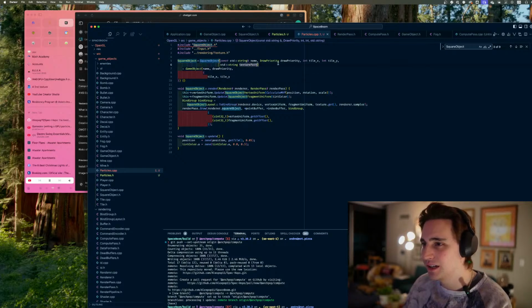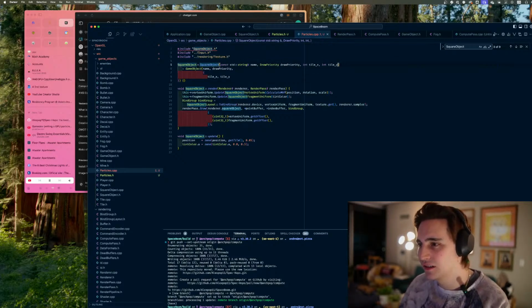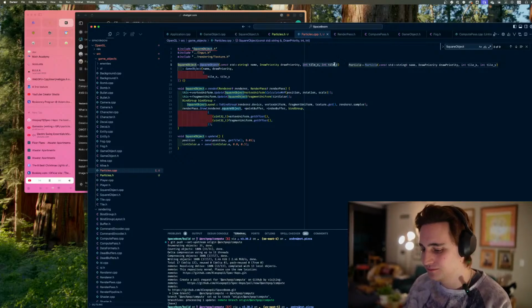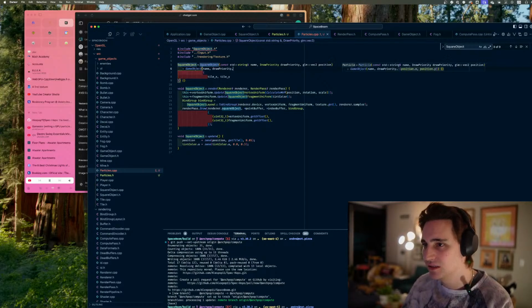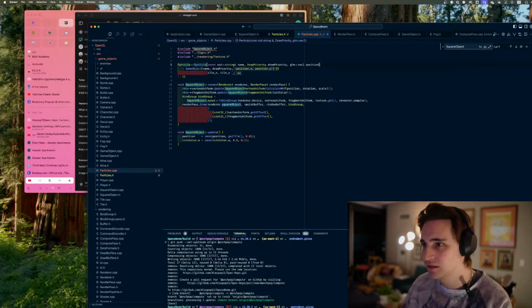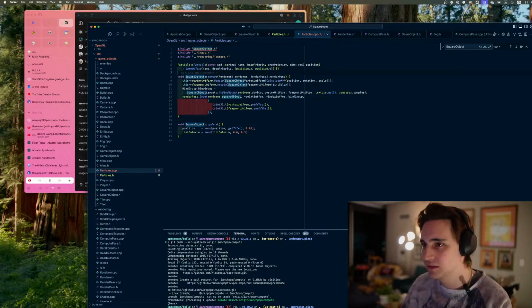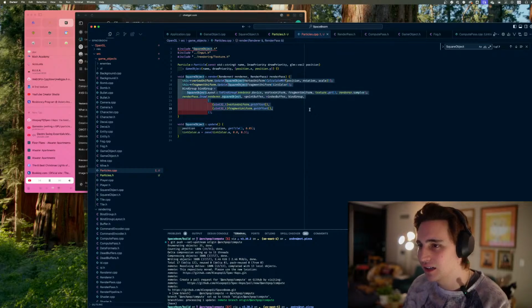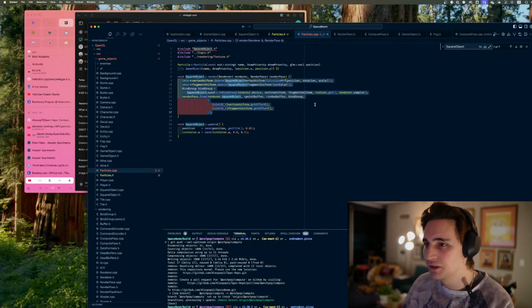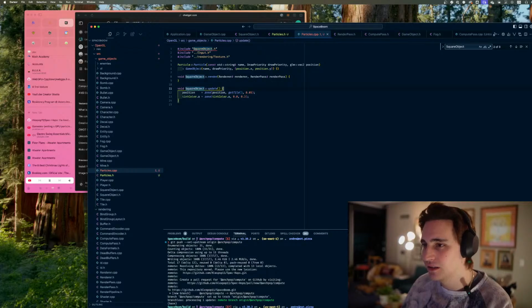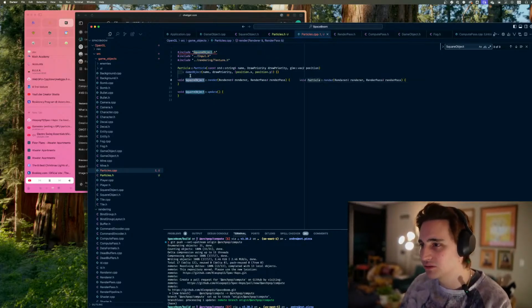Don't need texture path. This can be a position. Thank you, AI, for doing that for me. The render function will be blank for now. The update function will be blank for now. And also this is called particle, not square object.